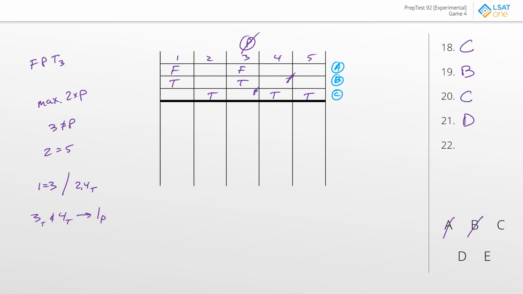Answer choice C. Could you have exactly 3 fedoras? Well, if a pillbox is in 4, that would have to be in this top template. And could you have exactly 3? And no, because 2 and 5 are either both going to be fedoras, in which case we have 4 fedoras, or neither is going to be a fedora, in which case we only have 2. We wouldn't be able to do exactly 3. Next, can we have exactly 4 fedoras? And that lines up. If 4 is a pillbox, then yeah, you could have 2 and 5 both be fedoras. That actually looks pretty good. Just in case, answer choice E, exactly 5 fedoras. Well, no, if 4 is a pillbox, then obviously we can't have 5 fedoras. So once again, the best answer here is D.